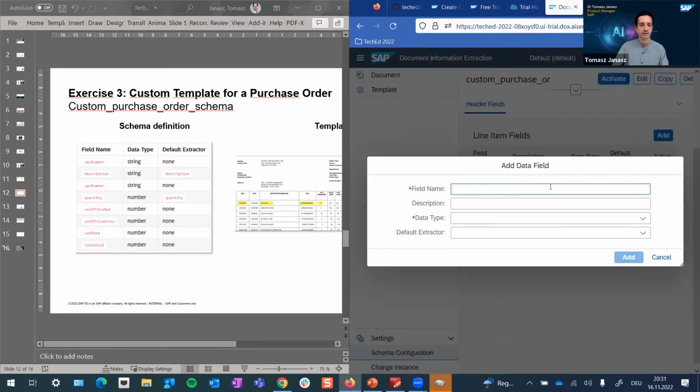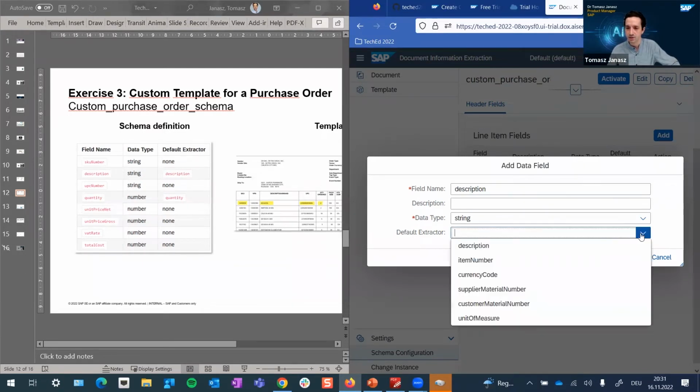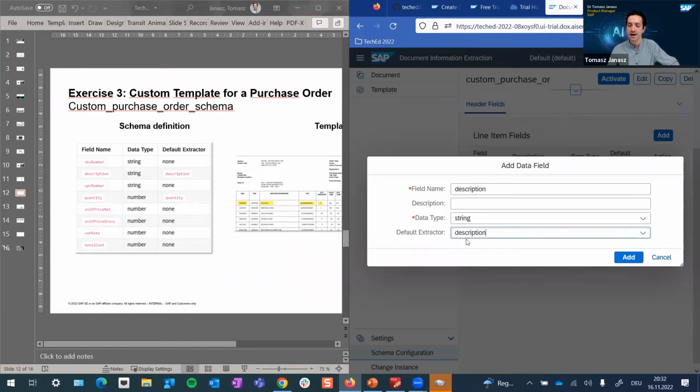Then the next line item is the description. The description is also of the type string. However, now I know that the global model also provides the capability of extracting the description. So now I will select the default extractor from the global model for description. With that, I have a fallback solution basically.